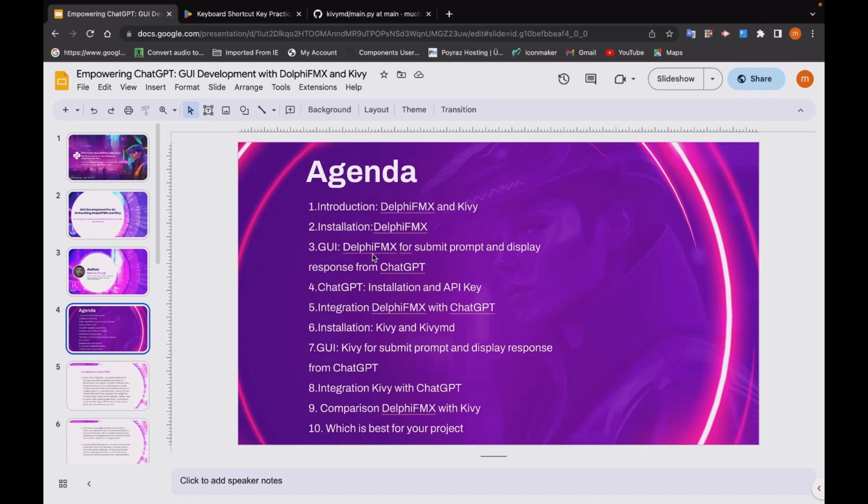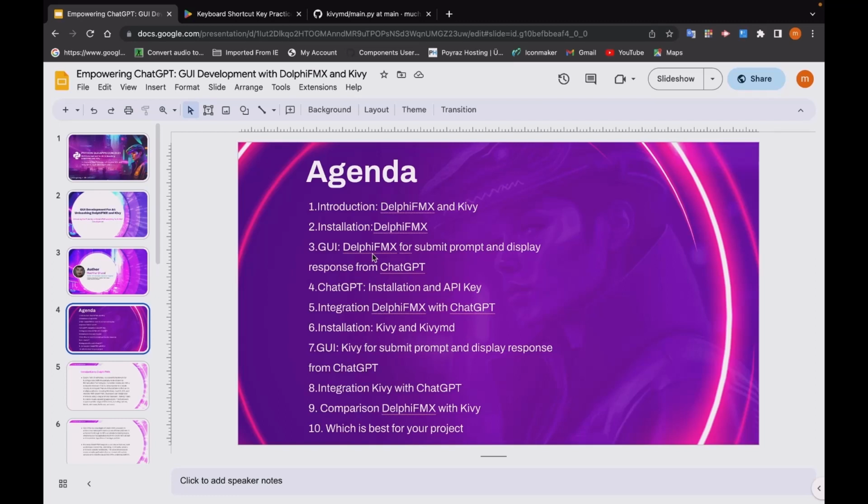And also I am going to show you about ChatGPT and how to install the OpenAI library for use in Python, and how to get an API key, and then we will integrate DelphiFMX with ChatGPT. Then we will move on to the Kivy part. The same thing we will do in Kivy: create a simple GUI, connect with ChatGPT and show the response from ChatGPT in a Kivy label.